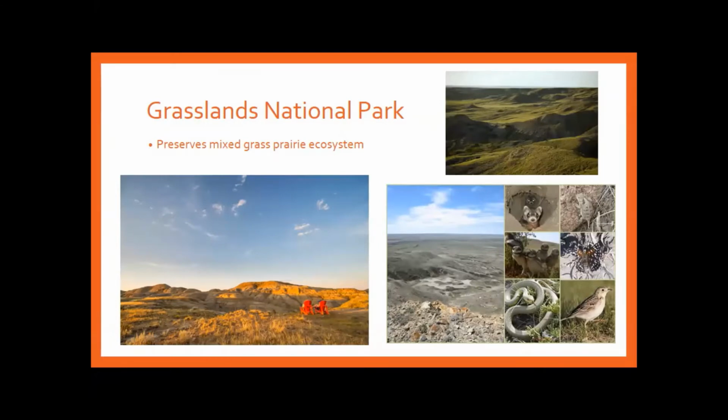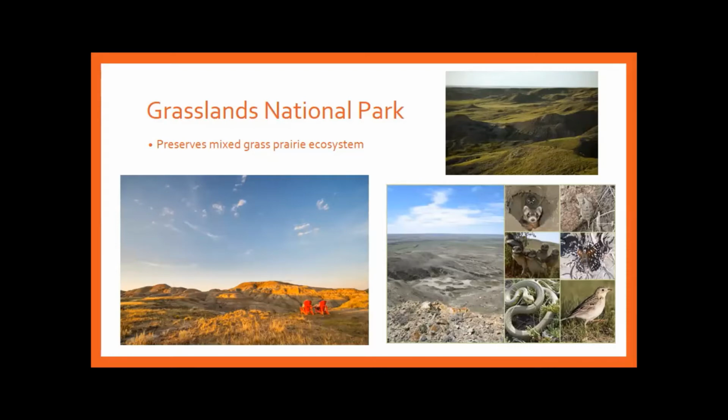And if you look at the bottom left picture, or bottom right, I should say, you can see some of the animals that inhabit mixed grass prairie. So we have burrowing owls, lizards, black-footed ferrets. There's a lot of interesting things in a prairie ecosystem, but they're all hidden. You have to kind of sit there and watch for them. And that's a lot like Saskatchewan. There's a really cool history in this province, but you have to kind of dig for it because we don't share it very much and we don't trumpet how neat Saskatchewan is.